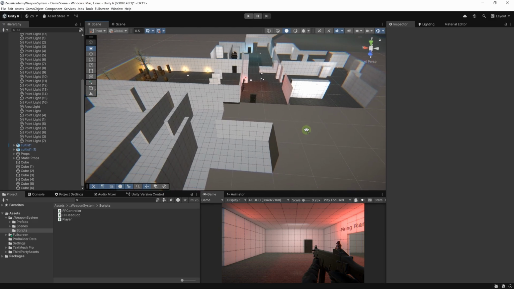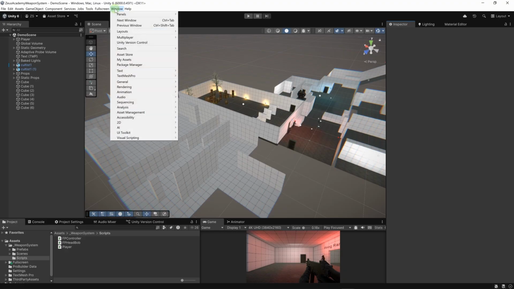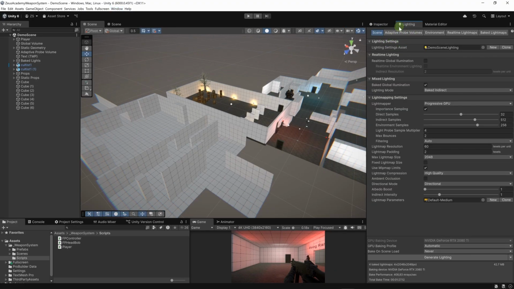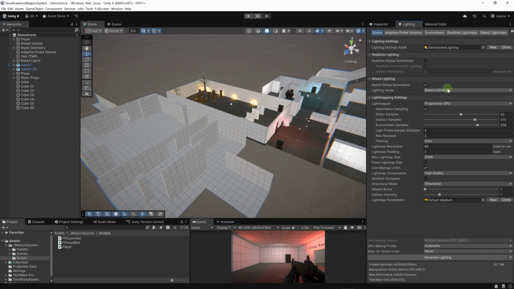Okay, now let's talk about the lighting. By the way, I'm using Unity URP. Let's go to the lighting tab. So you can go to Window, Rendering, then Lighting. I've docked it over here next to the inspector. So what you want to do is enable baked global illumination, then choose a lighting mode. I usually go with baked indirect or with shadow mask. And you can tweak these parameters, but at first try to keep these parameters low. For example, light map resolution, try to keep it at like 20 or 40 and max light map size to 1024. And then you generate the lighting, but first we need some lights.